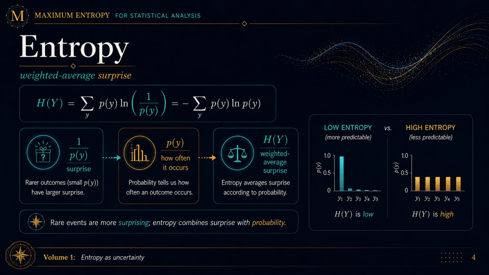Okay. So when we compare low entropy systems versus high entropy systems, you notice that a low entropy system will have some very improbable events that are going to be very, very surprising. It's just that they happen so infrequently that their overall contribution to the total surprise is not very high. Conversely, high entropy systems are going to have a lot of moderately surprising events. Okay? So they're moderately surprising, they happen with moderate frequency, and so total surprise, total entropy goes up.